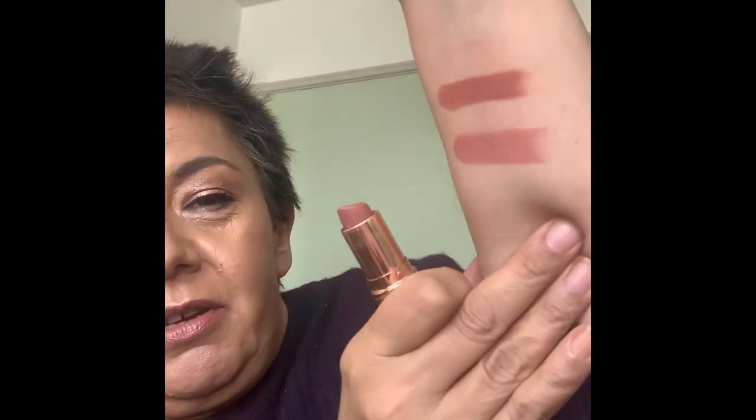Confession was a kissing formula as well, and it was released long before I actually started to know about Charlotte Tilbury. But fortunately people raved about it and said would she bring it back? And then it came back in a Lip Archive set a couple of years ago, and I got it in the Lip Archive set. But it does remind me a lot of that, though Confession has got quite a bit more pink and it's a bit of a lighter version. But it looks very similar on the lips. But the other one it really does remind me of is Supermodel, which is one of my favourites because it is my perfect nude for my colouring. And I'm just going to get that and I'll be right back.